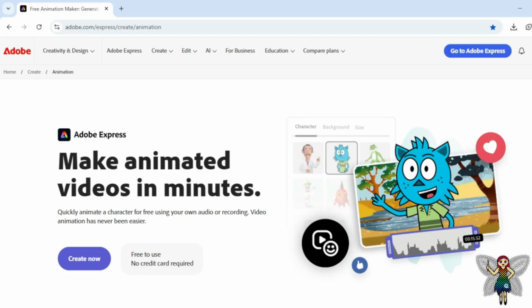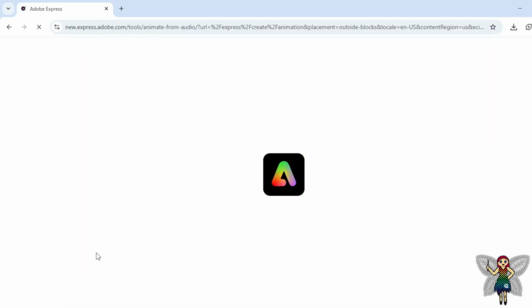So here we go. We're going to be using Adobe Express for this, and it's free to use. I think now you need to sign up, because before you could actually use this completely without signing up and download your animations. Now you do have to sign in, but like I say, it doesn't cost anything. So we're going to create this now, and in a few clicks you've got an animated little person on your screen.